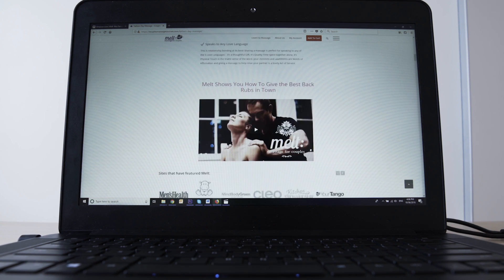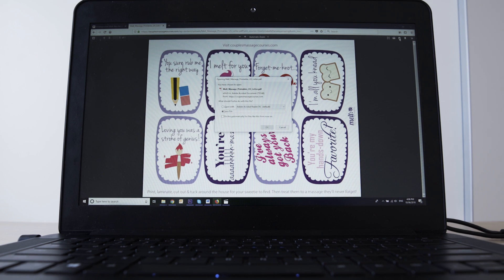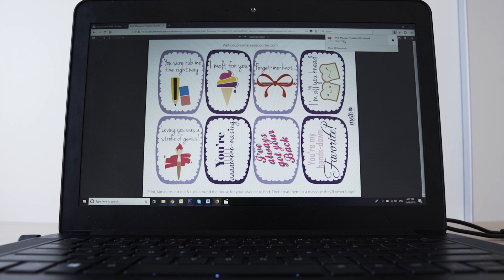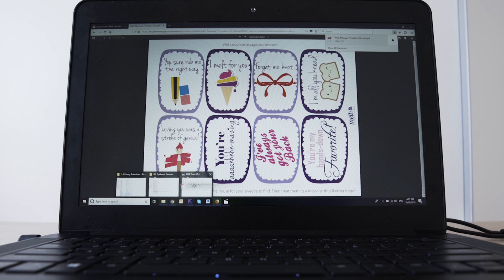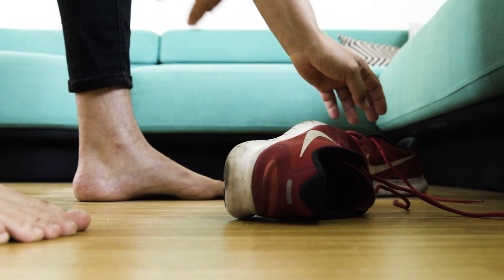The quickest way to do this is to grab yourself a USB stick, put it into your computer, go to our website and download — the download is free, it doesn't cost you anything, and it doesn't matter whether you've been a customer of Melt or not. Once you've got that on your USB stick, head off to the printers to get it printed out and laminated. You don't need to laminate it if you've got a color printer at home, but the lamination just makes that extra little touch work amazingly.